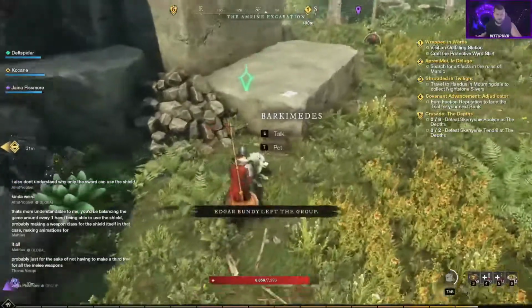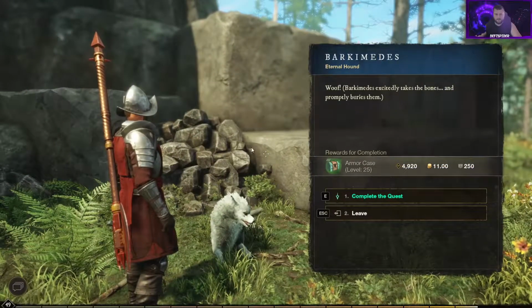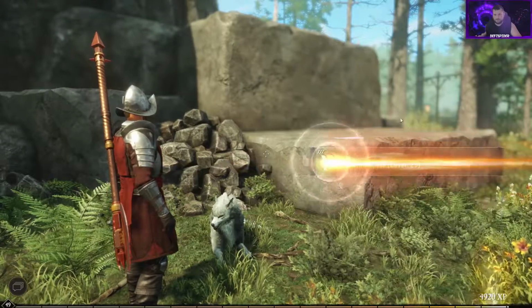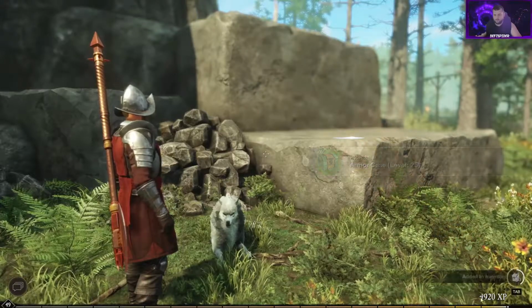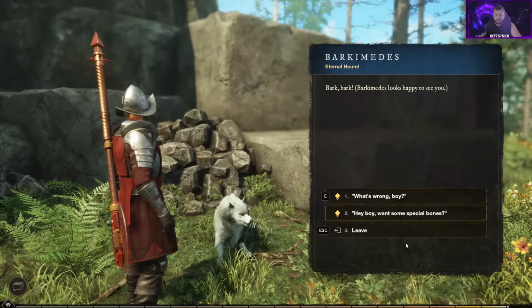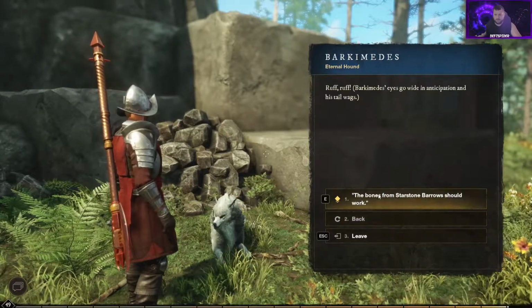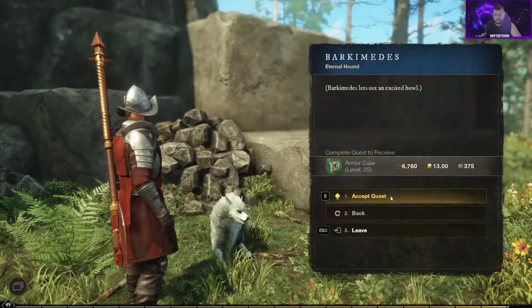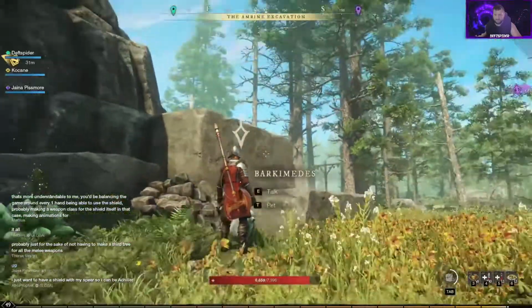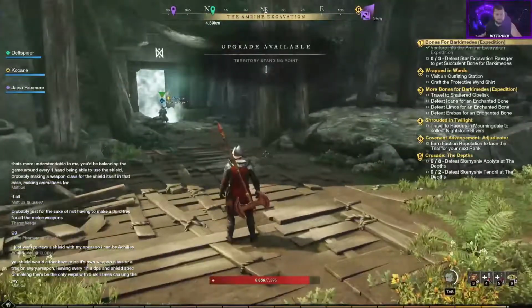Talk to this Barkmedes or whatever his name is. Well, the first time you do it, he'll give you some furniture and stuff, or a pet. So just complete your quest. It's worth 5,000 experience. A good way to level. Even at my level, you see it gave me a full bar of experience. And you can just keep repeating the quest over and over again. Like, hey boy, you want some special bones? I think he just sent me to a different place that time. And he's ready to go.